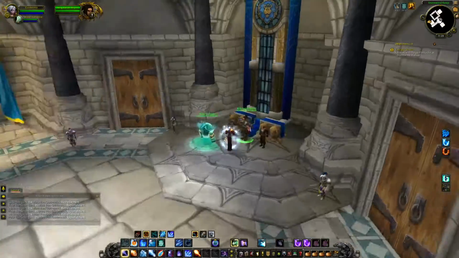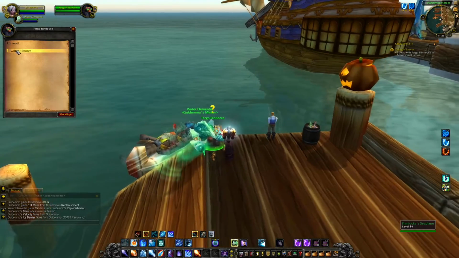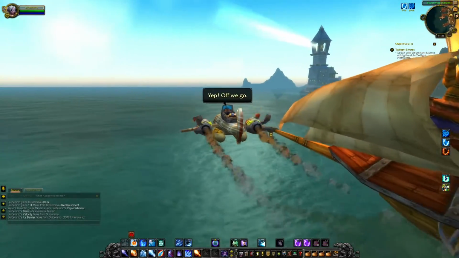Pick up the follow-up and head to the Stormwind Harbor. Find the dwarf at the harbor and then interact with the seaplane to your left. Next up you have to fasten your seatbelts because now you will be taken to Twilight Highlands.